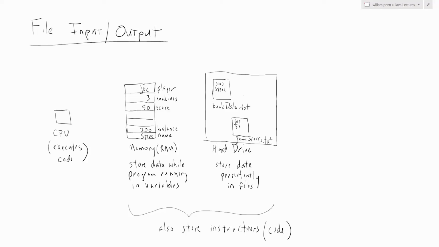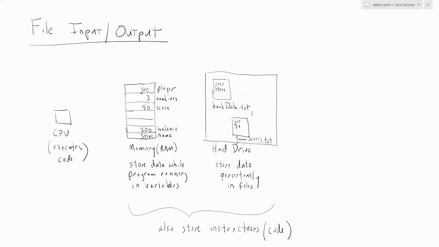So on the hard drive of your computer, you store files, and files don't really look like this, but you can picture a big storage space that is just a place where you can stick files. I'm using this word to mean the same thing that you use all the time. You use Word documents, so that's a file that you save on your computer, and so on and so forth.